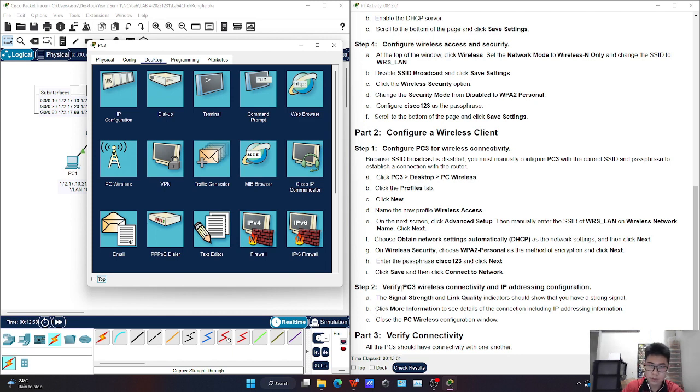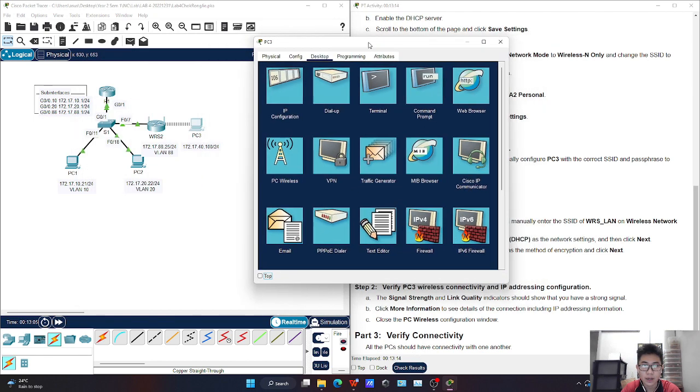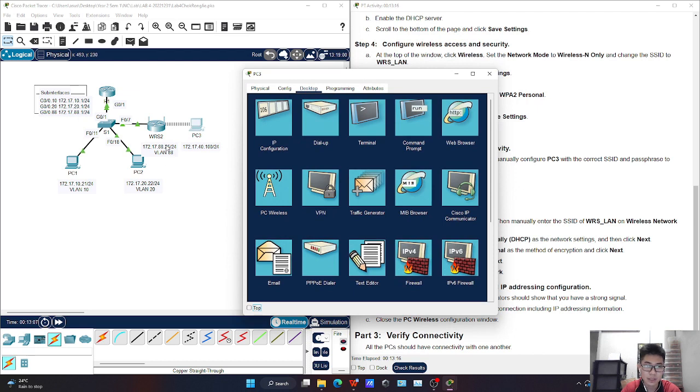So part 2 is done, and then moving on to part 3, verify connectivity. So all the PCs should have connectivity with one another. So in order to check this, I have to try to establish connection between PC3 and PC1, and PC3 and PC2, and then PC1 to PC2.